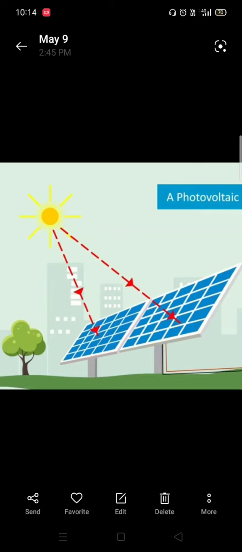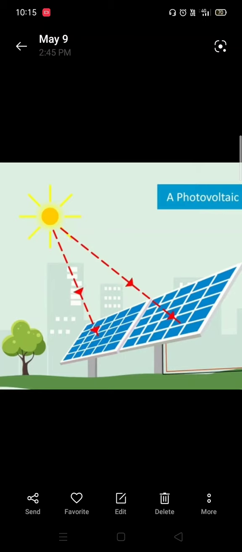So today, in the previous class, we discussed the tunnel diode and photodiode. Now we are going to discuss the solar cell. The most common use of renewable energy is solar energy. So, how is solar energy used to generate electricity? A photovoltaic or PV system is used to convert solar or light energy into electric energy.